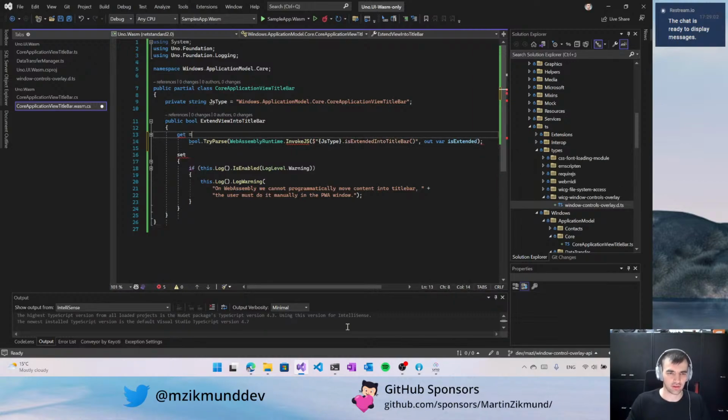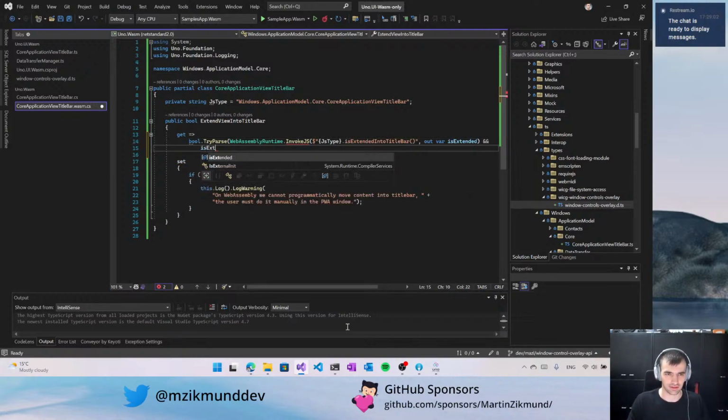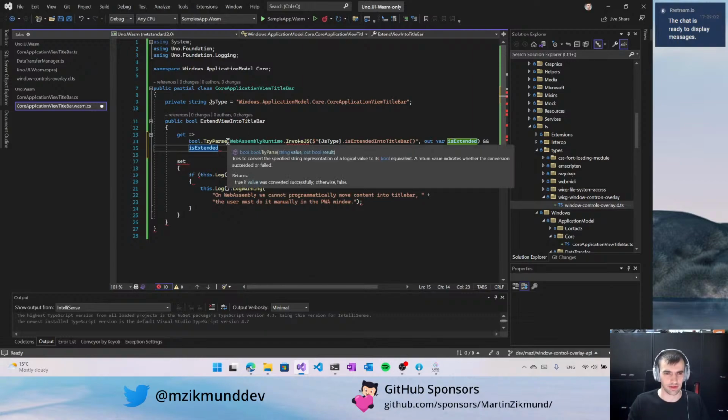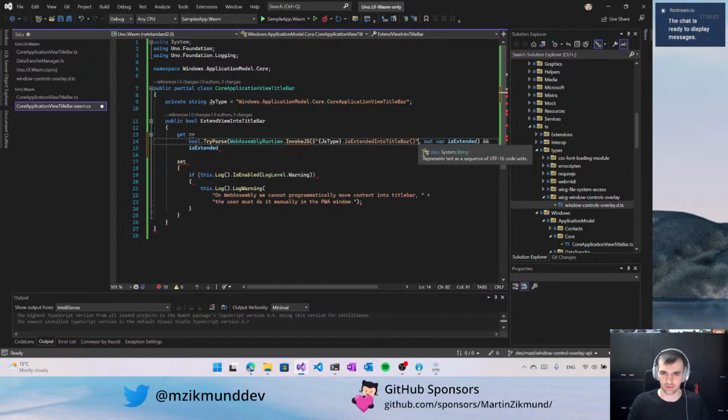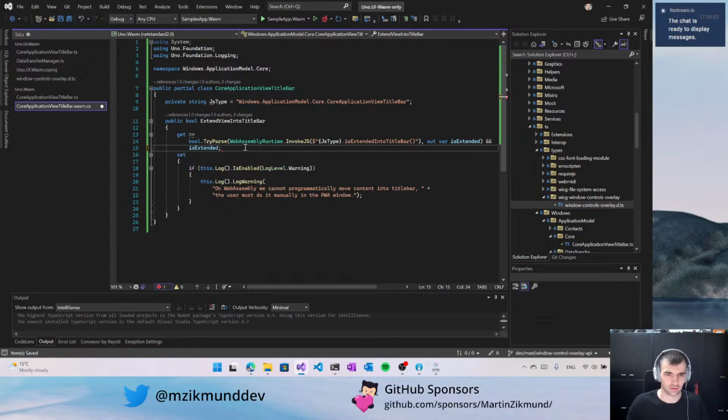Well, in fact, it's gonna be easy as a lambda. Let's do it again. So if it's extended and is extended like this. So this should be it. So we try parse. Okay, so I forgot one parenthesis here. So like this should be good.